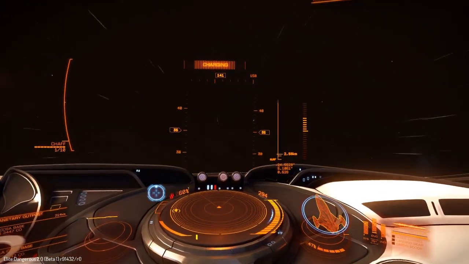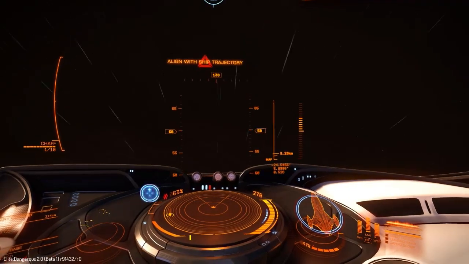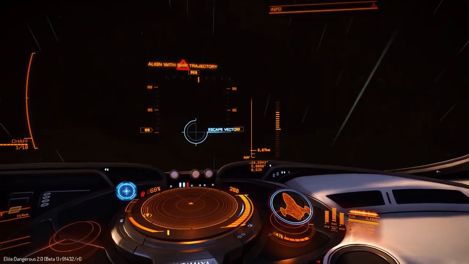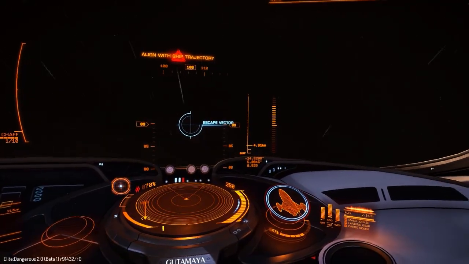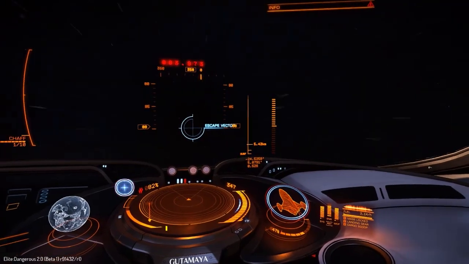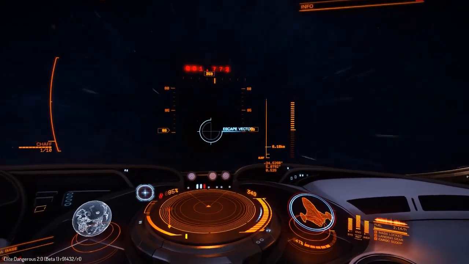I'm probably going to have to align with an escape vector, if I had to guess. There it is. It's basically just 90 degrees straight up, if you have a look at the readout display I got there. And for whatever reason, it's really hard to lock the trajectory sometimes.